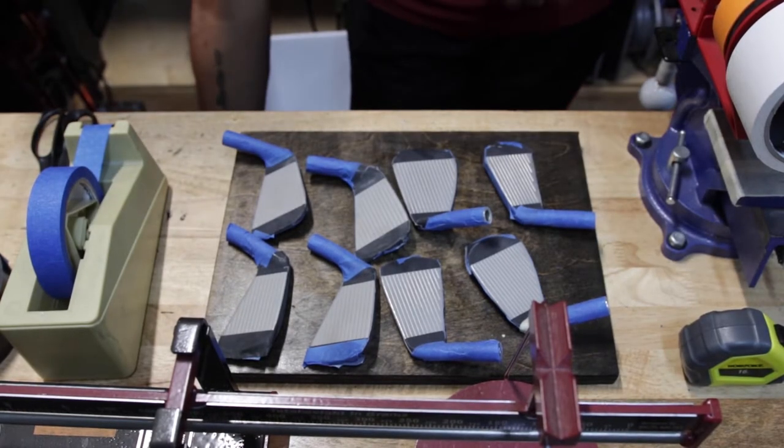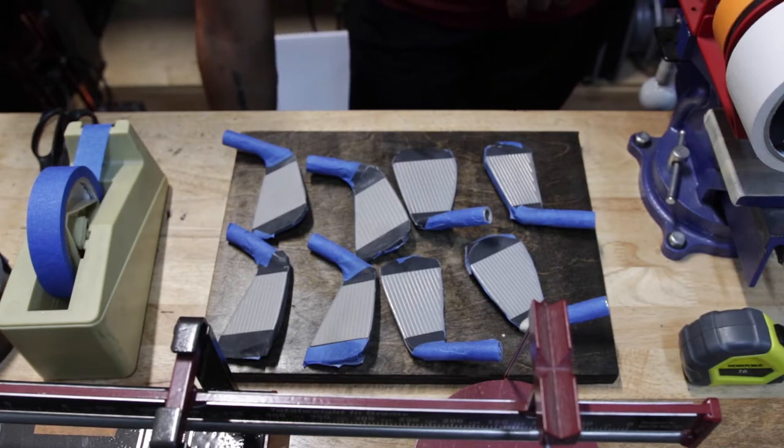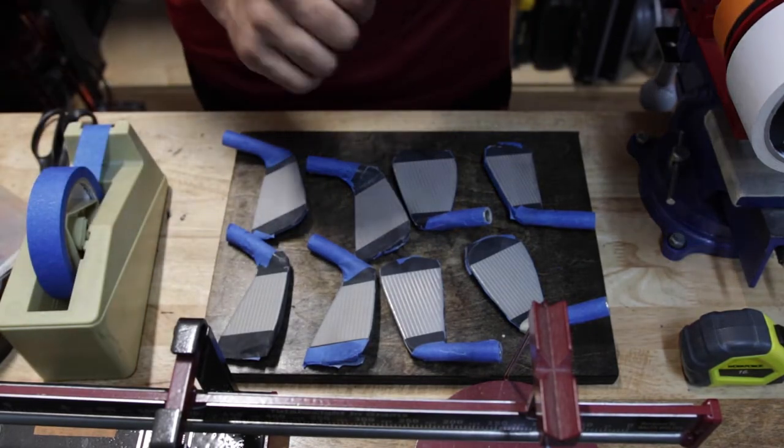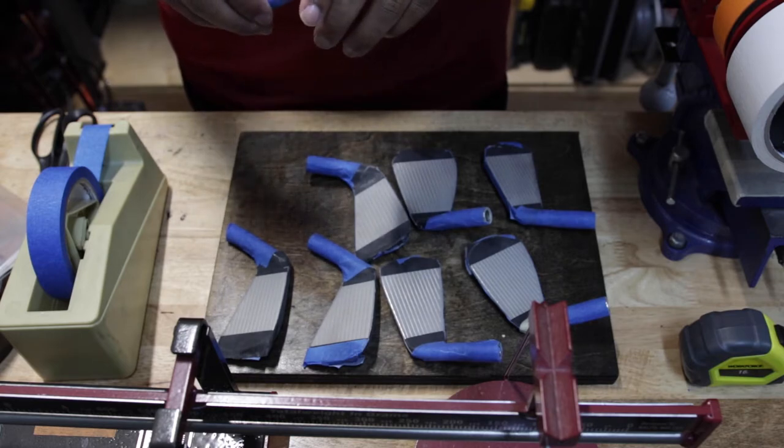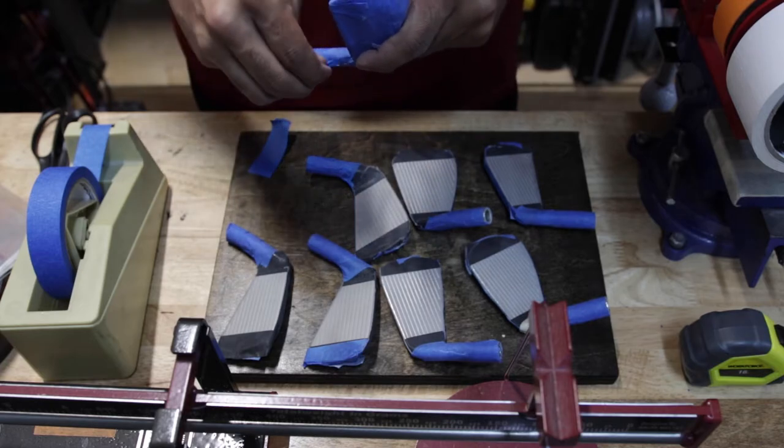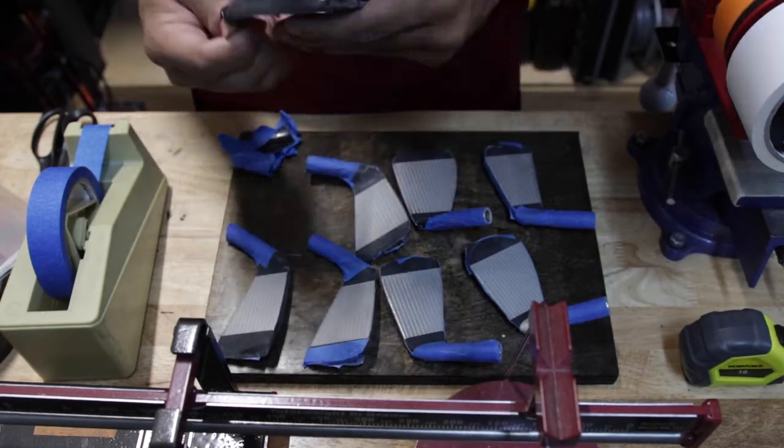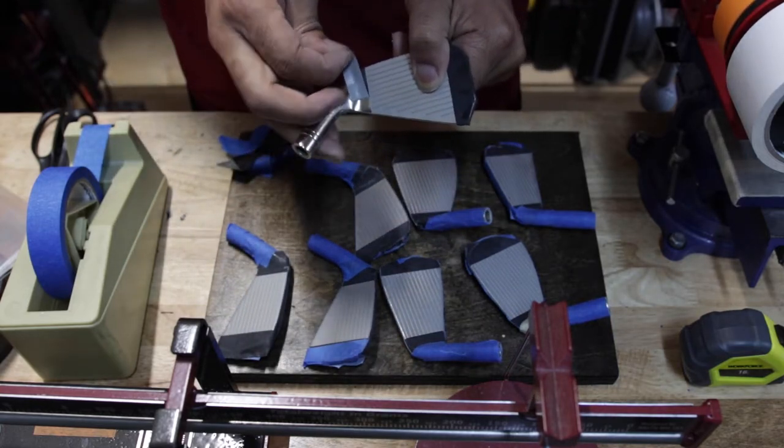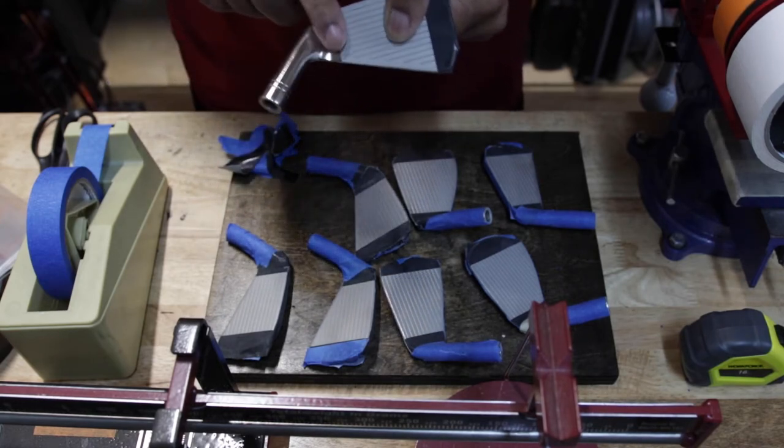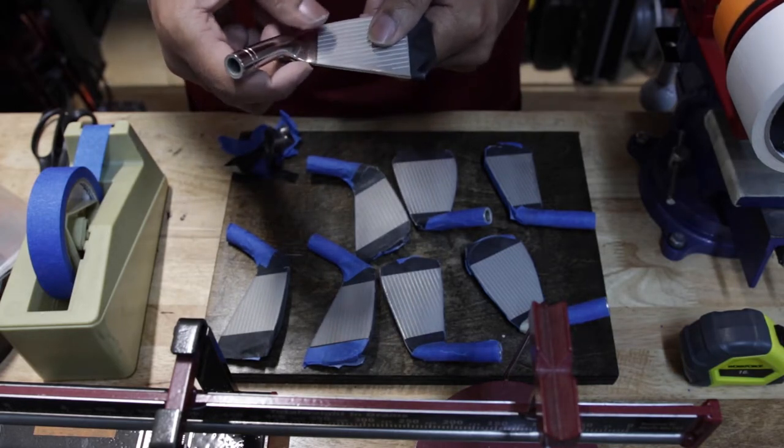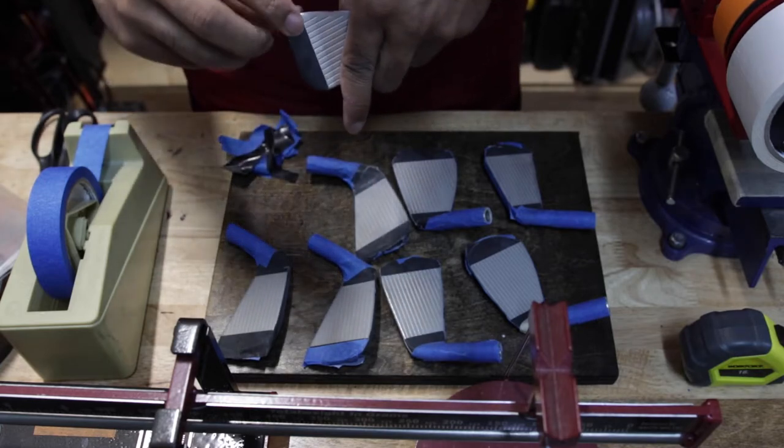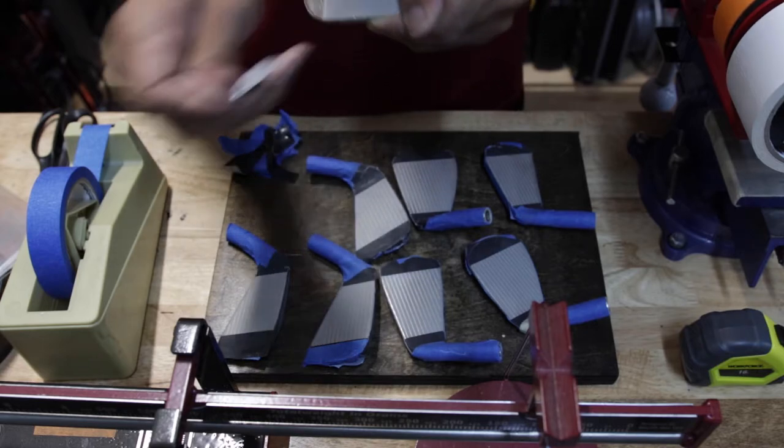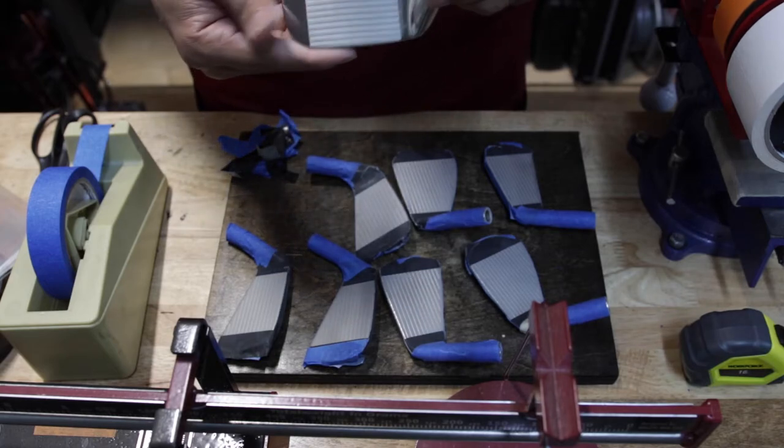Alright y'all. So a lot of times when you spray these things, it's easy for them to get scratched up really quick. So I just go ahead, plastic bags on standby. So as soon as I take them out, I wipe them down, put them in a plastic bag. So we're just going to unwrap one so you guys can actually see. Just the fun part, pull this off. I'm going to flip it over so you can actually see it. Pull it off, then you pull it down, and voila, like magic. Like it's fresh out the Titleist Factory. Get this other side, pull it down, voila, and that, my friends, is a club. This was the six iron.